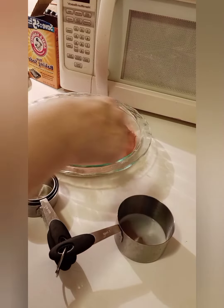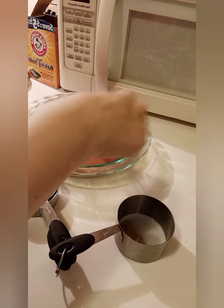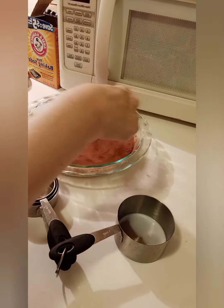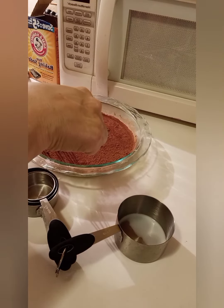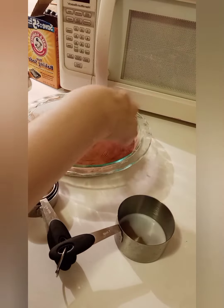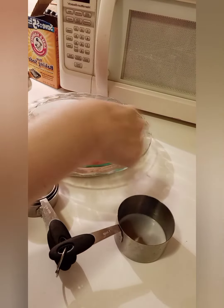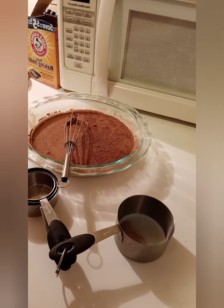Then all we got to do is light the burner to get the pan warm, because we don't want to soak the bread in this too long. We want to just dip it, then lift it up, then flip it. That way you got the coating on both sides and you're not oversaturating it. I'll be back to show you me lighting the tea light candles.